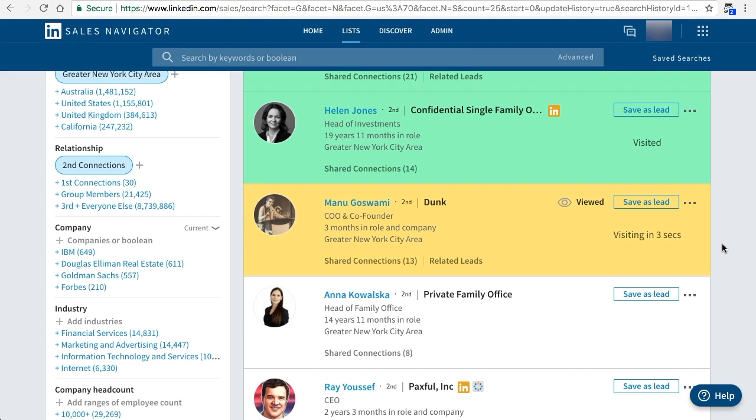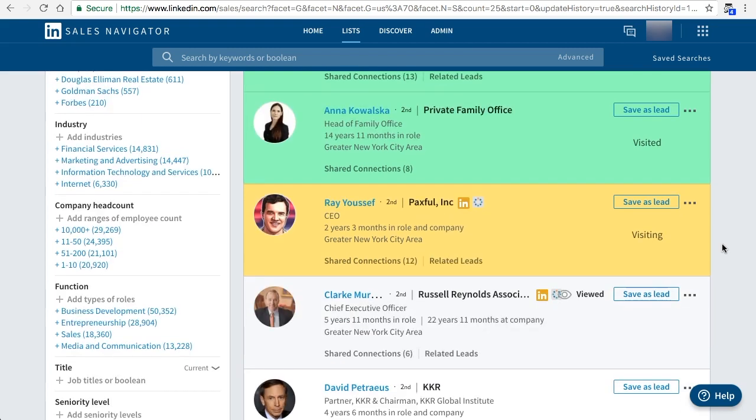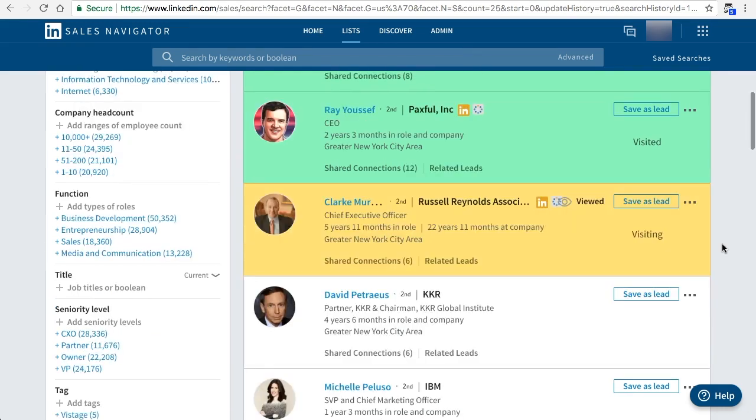One of the benefits of Sales Navigator is that you can actually view a lot of profiles every day without being banned for commercial use. As a paid user, especially of Sales Navigator, they already assume that you're prospecting, so they are less likely to ban your account with overuse. Having said that, we normally say don't go over 400 to 500 views per day, because it may cause some limitations.